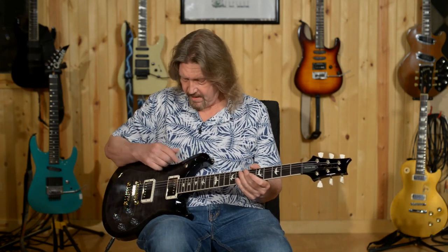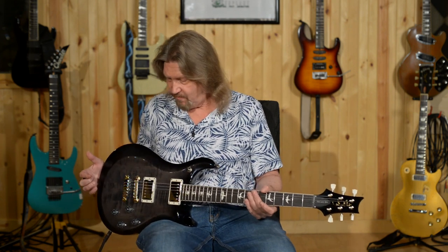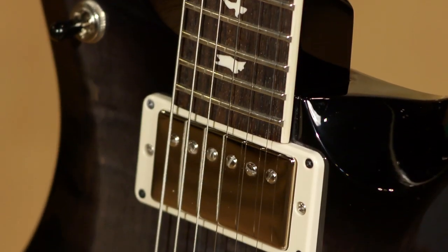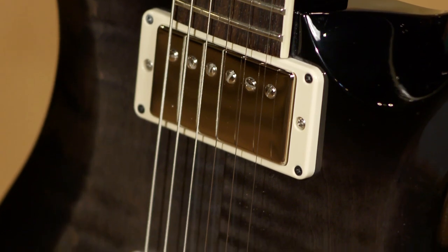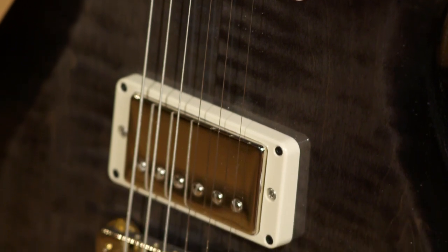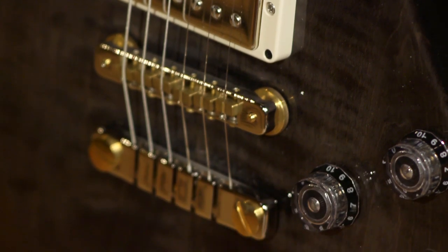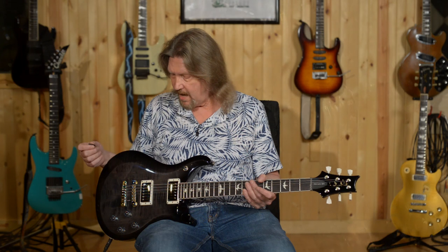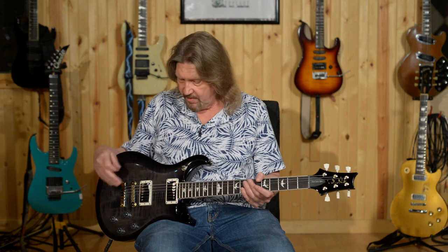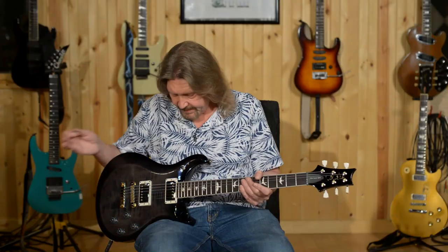Just very nice, rich sounds, and you would expect it out of this. If you don't know the story behind the McCarty line, this was Paul's tribute to his friendship and mentorship via Ted McCarty back when he was just getting his guitars out of a one-man shop into a production setting, and he wanted to design a guitar with vintage sounds, vintage specs, and named it after Ted. The 594 is a little bit different than the original McCarty in that they moved the three-way toggle switch up here to the upper horn.